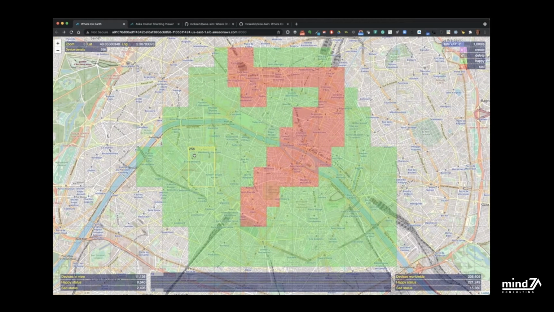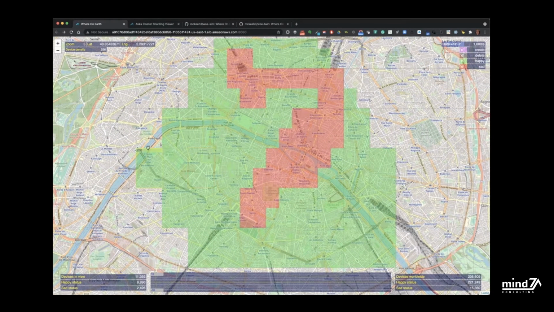And there's a lot of them. In the bottom right, it's showing that in view here, there are around 11,000 individual IoT devices. Worldwide, when I was at the world map, there are around 236 thousand devices.